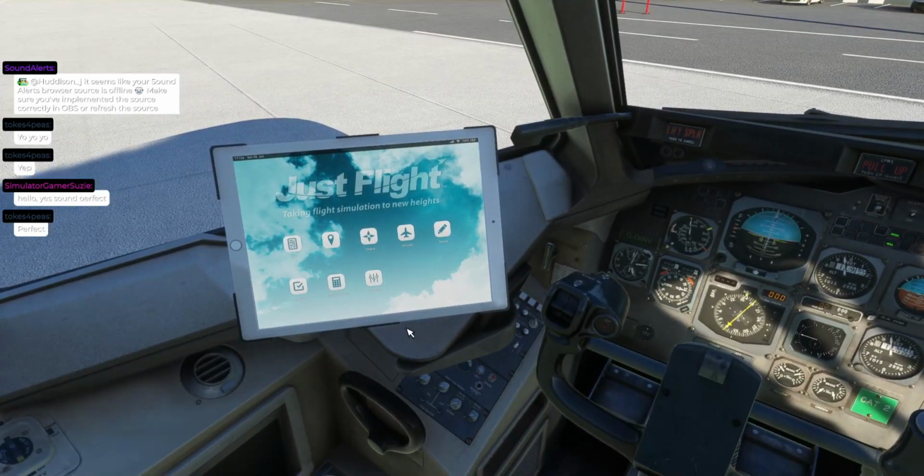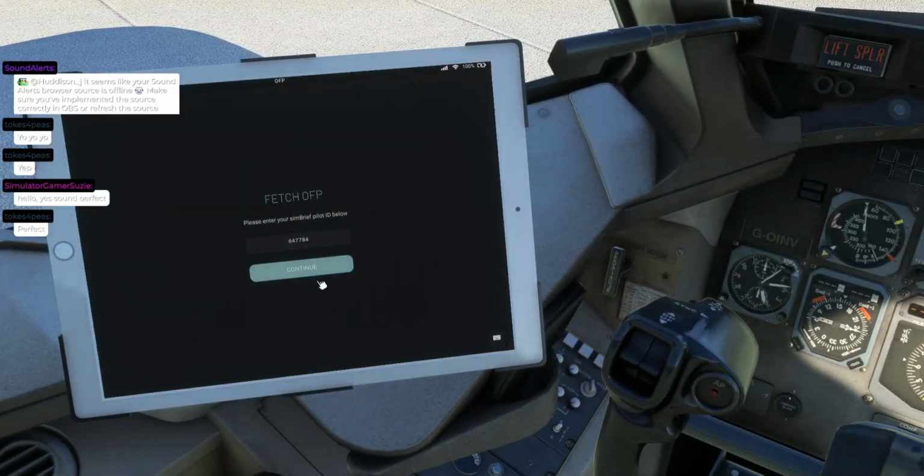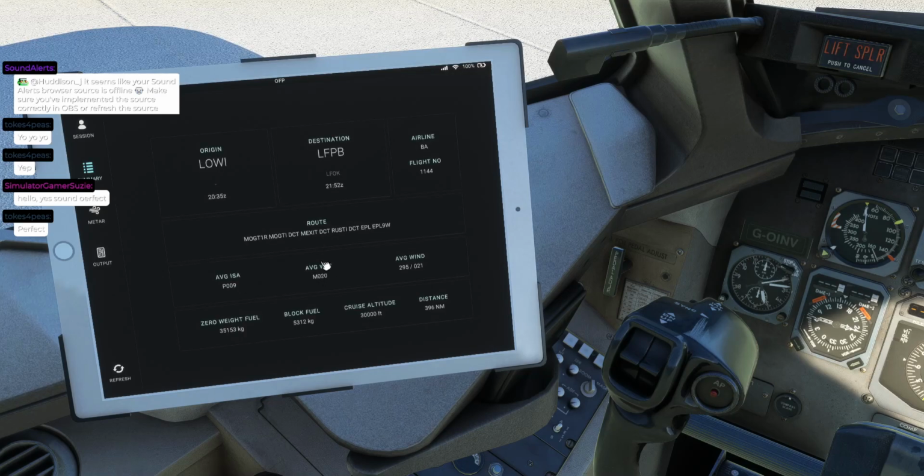What we'll do, go to our tablet, go to the first tab, which will let us link our sim brief. That's my sim brief number. I'll just press continue. Whatever flight you've generated, which is LOWI to LFPB in my case, it will input it into the tablet.